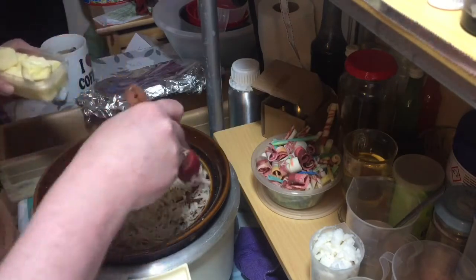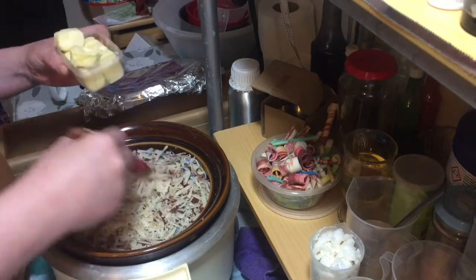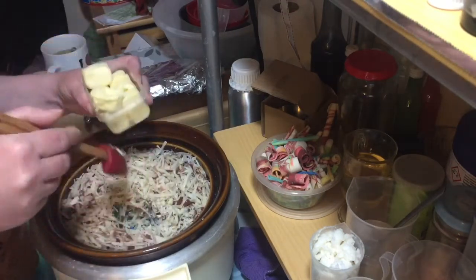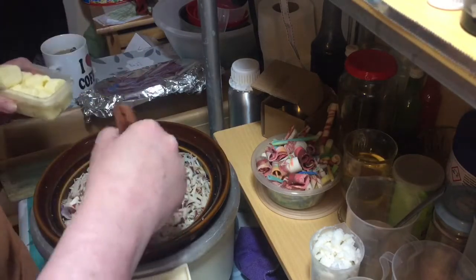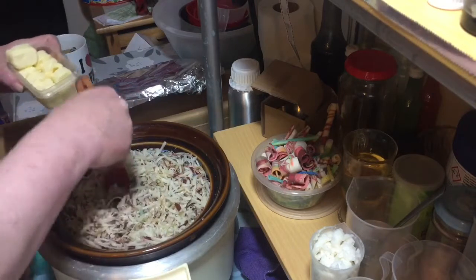Hello Emily and all you other guys, Blaze, etc. Love you all, and you can always come and try my soaps, and you know that, don't you?